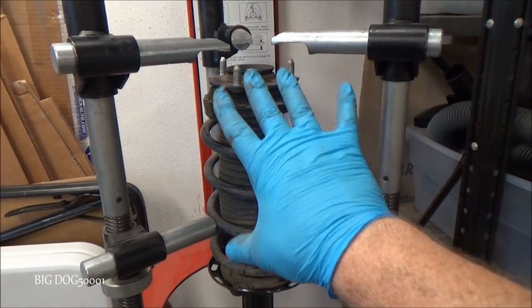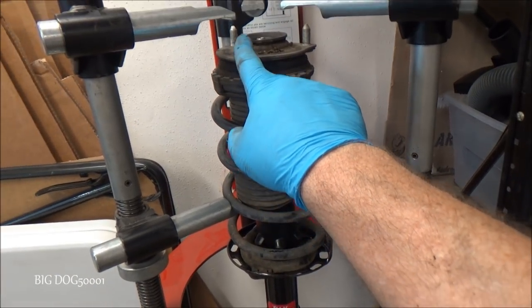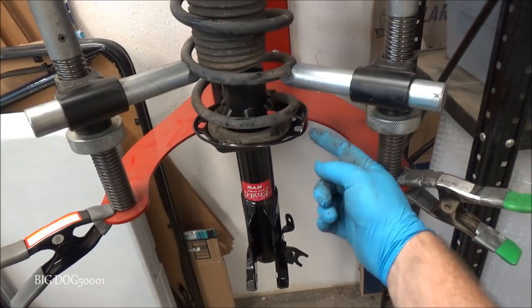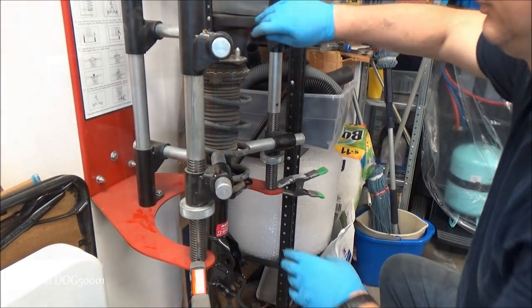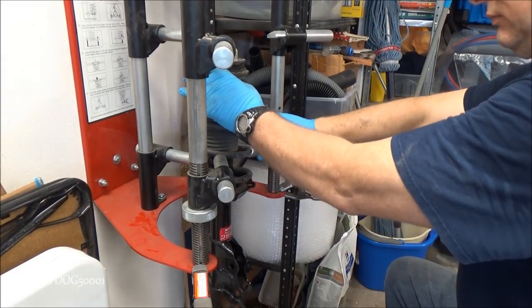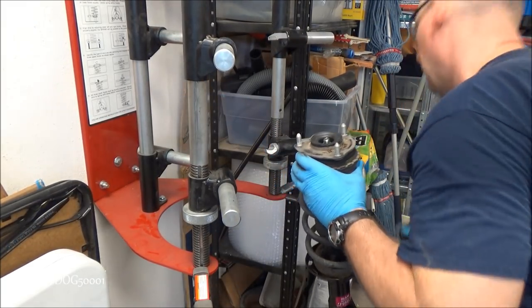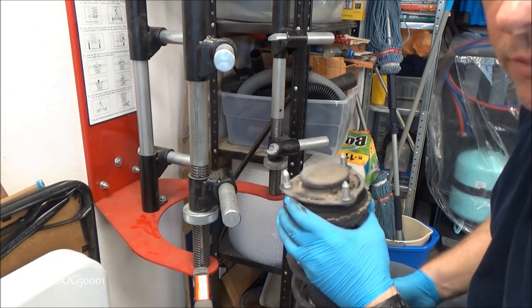So as you can see, now the tension's off. Now we're back under tension, just like we took it off the car. We'll make sure we're still lined up there. Our spring is lined up where it's supposed to be. We're good to go. We'll just take our cap, make sure we don't forget that, and we'll get it back in the car.